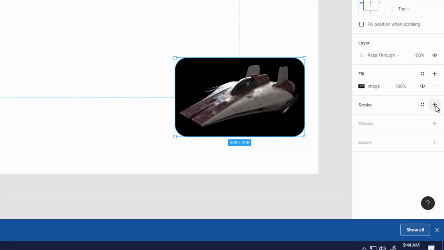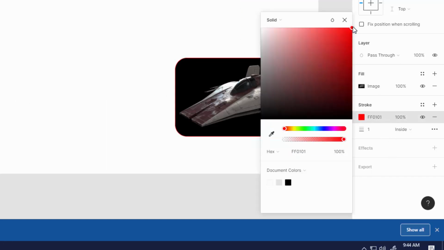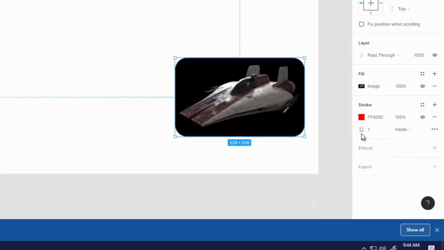All right, so I'm going to go over here and I'm going to add a stroke. And then you can play with all of the things that are on the stroke. Like in this case, I'm not sure a black stroke is the best choice because of the nature of the picture here. So I'll give it a red stroke, but you can do whatever color you want. And then let me close that color picker. And then the size of the stroke, right? I'm using a scrubby slide feature in there, but you could click in there and put a number. Let's make it 10. I'll go in there and I'll make that 10.